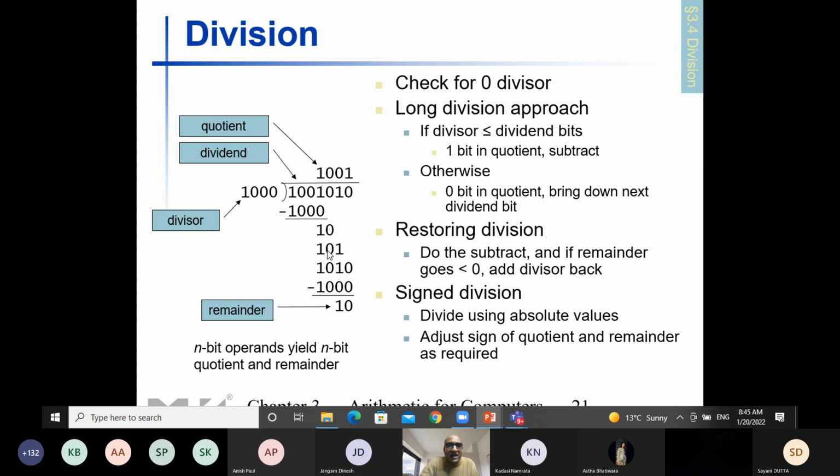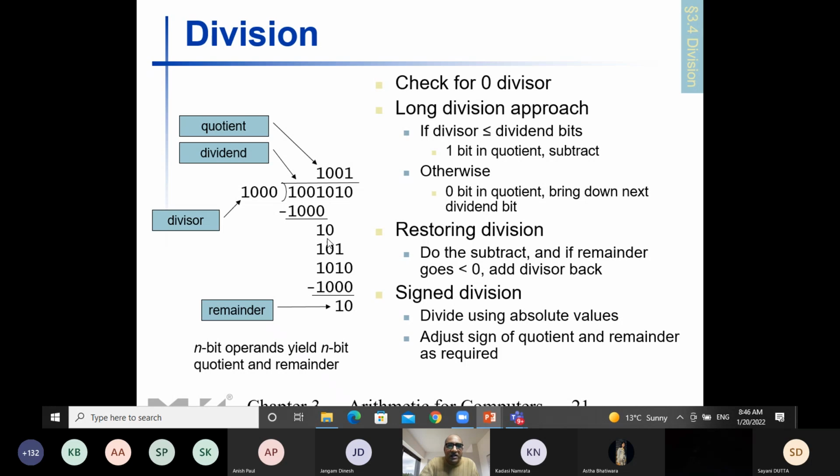So when you try to subtract that, you will get a negative. It means that the dividend we are considering is less than the divisor. So we don't want that. Again we have to restore the dividend, that means we need to bring down one more digit to support the division. So instead of 10, we bring one more digit to this dividend.